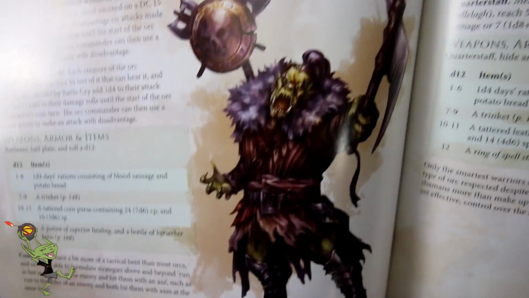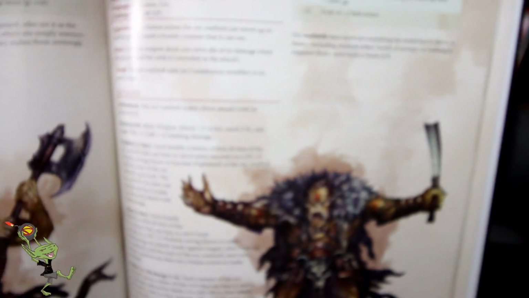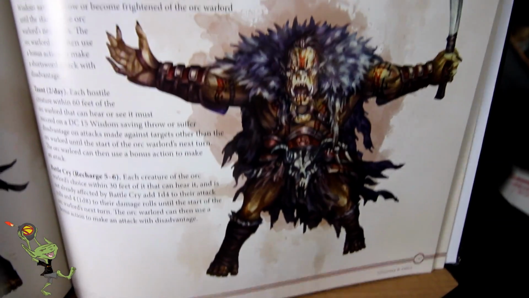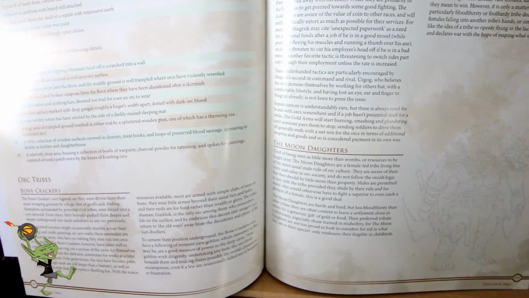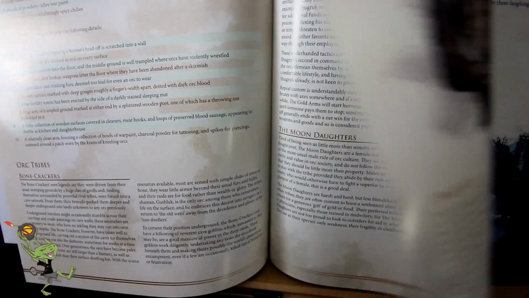Orc commander. And we have an orc shaman. So I'm digging the horns, the cool looking staff. And what would be an orc section without the "come at me, bro" pose? Come at me, bro. Come on. Bone Cracker, the Gold Arms, the Moon Daughter, all different tribes of orcs.